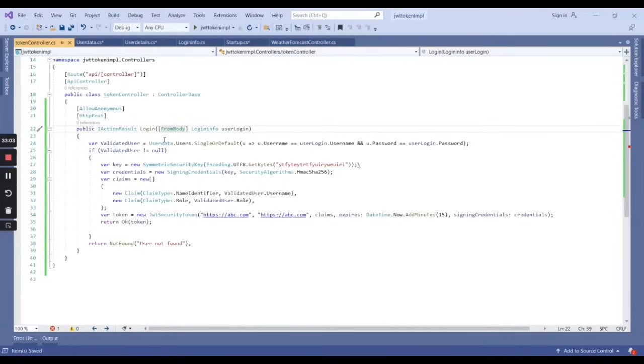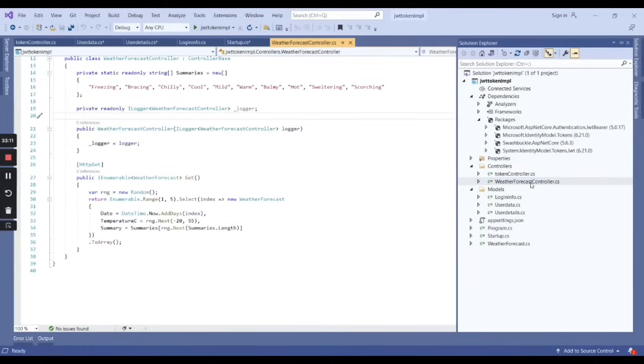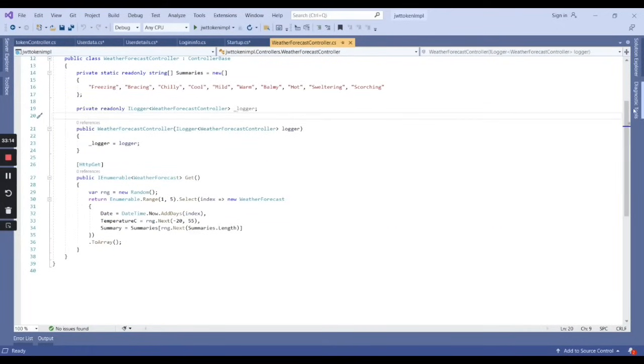Okay, so we have done everything. Now we check whether it's working fine or not.